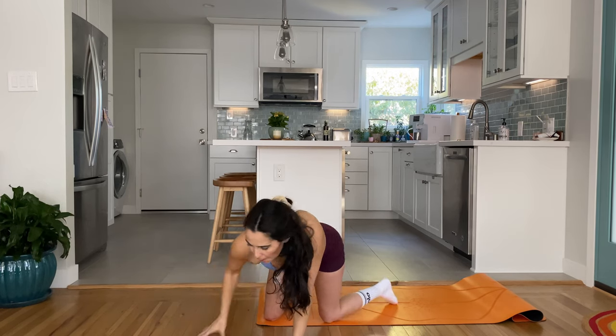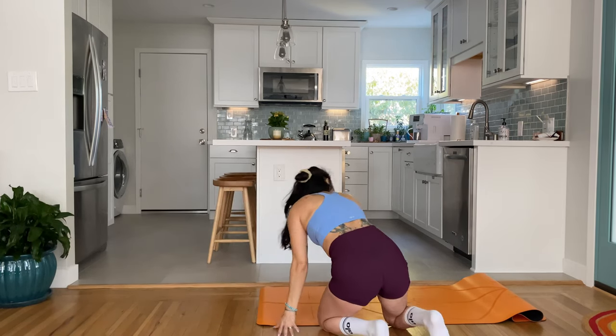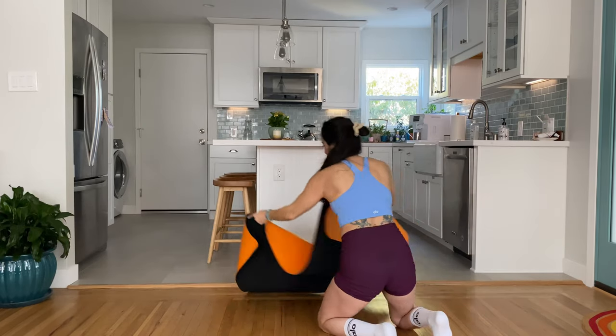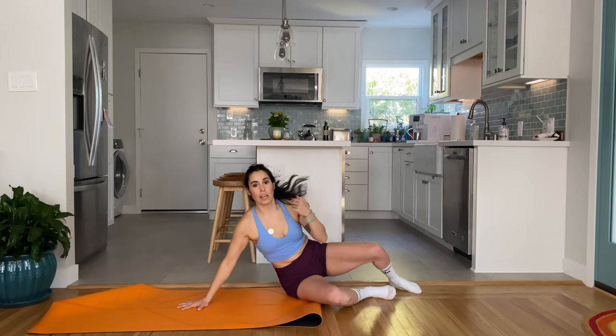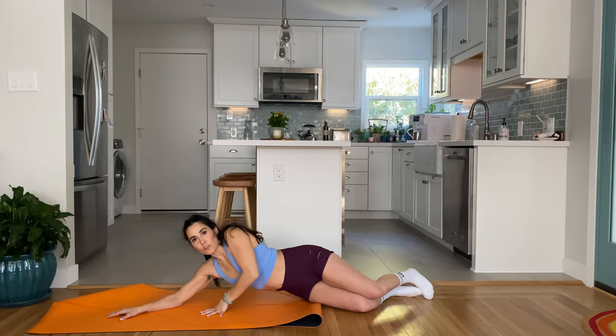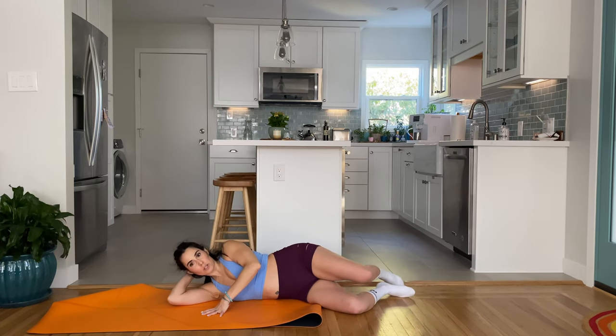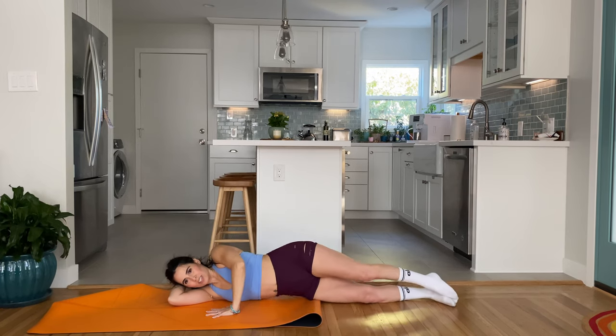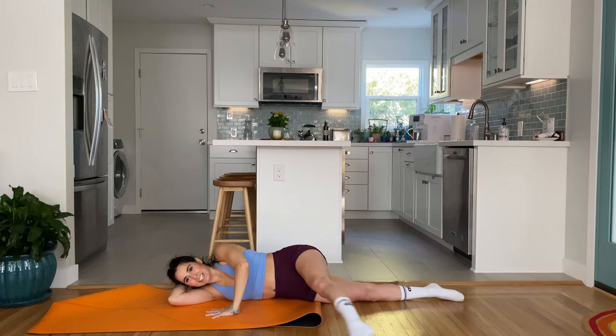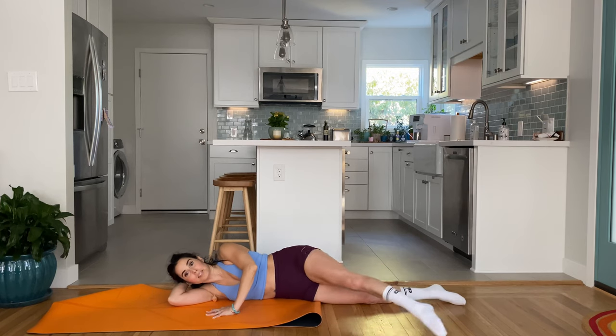Set yourself up on the other side. All right, hip on something soft if you'd like. Pillow for the forearm, forearm pillow for the head. Stack hips, shoulders, everything stacked. We're gonna slide the leg forward and back. Forward and back.